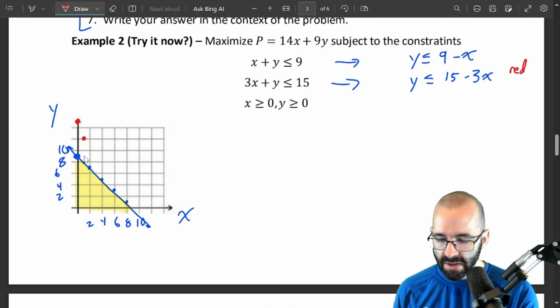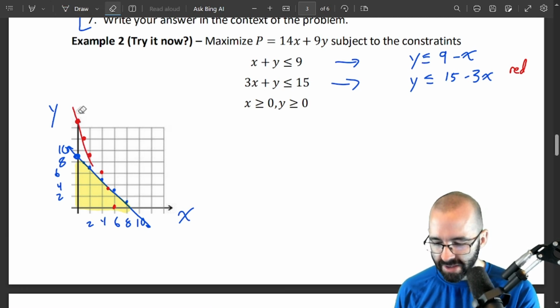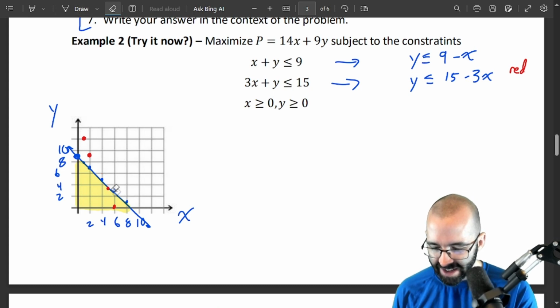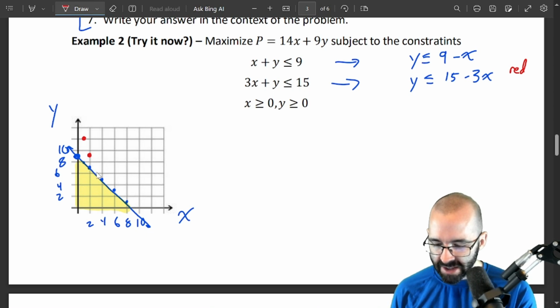Down 3 units to 11, right 1 unit to 2. Down 3 units to 6, and so on. Like so. Graph this. Whoa, wait, what did I do? This is not a line. I messed up. Down 3 units to 6, right 1 unit to 3.